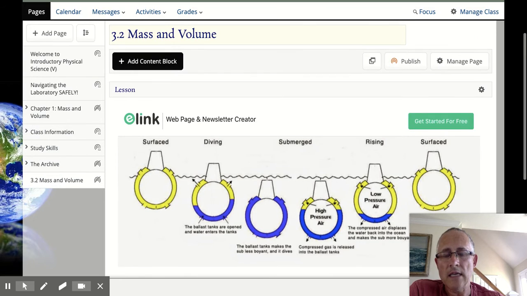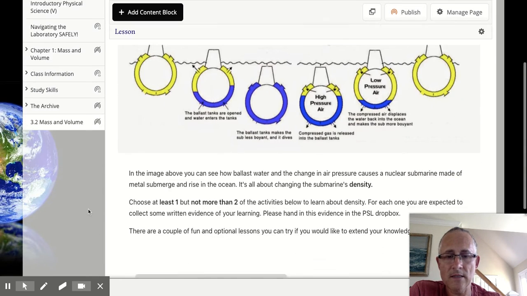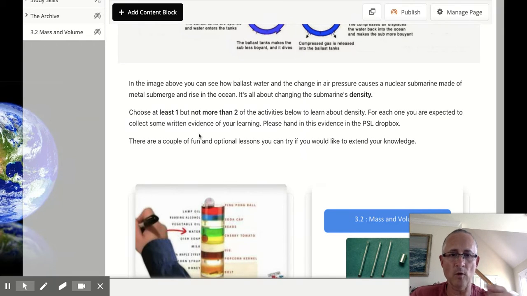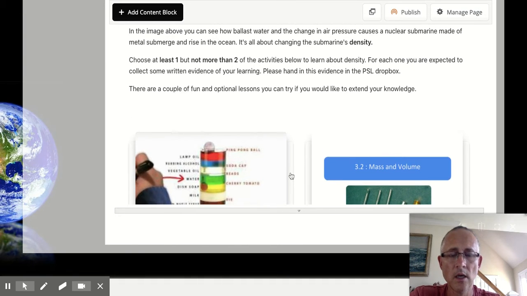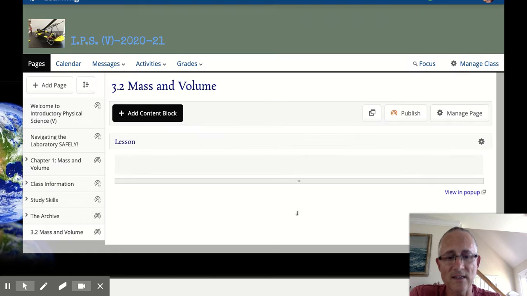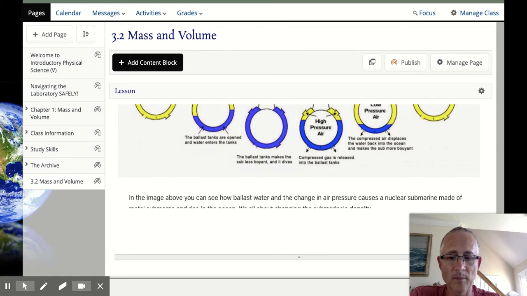I actually like eLink a lot in terms of how it curates the information and presents it. It was a little bit of a challenge getting the formatting right in PowerSchool Learning, and I actually don't know how it would look for students. I had to drag and resize this, and that was kind of problematic. As you can see, that's a little bit problematic.